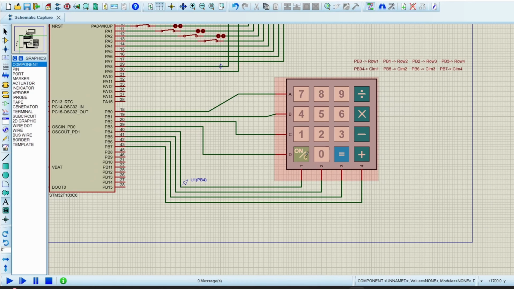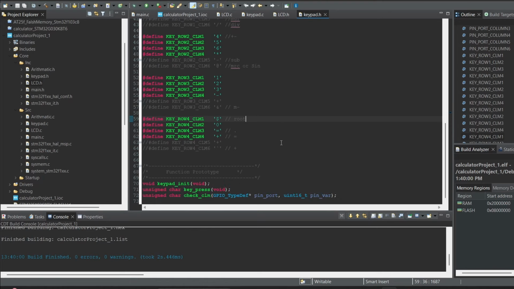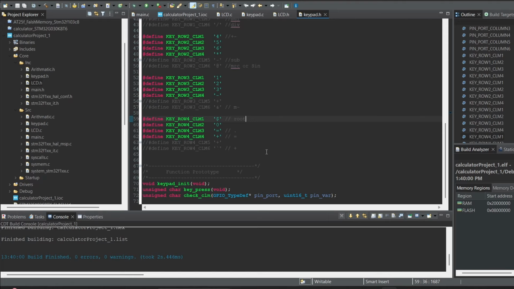And in the fourth row it is on/off, 0, equals, and addition. So in the fourth row we will be having either on/off or root functionality. In this way we have declared the macros for the keys that we are assigning. Now this is done in keypad.h.